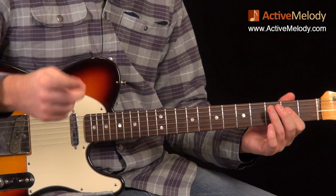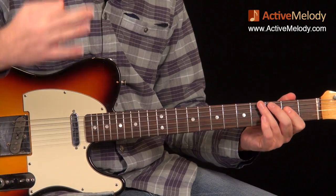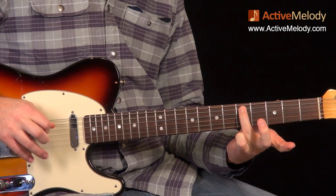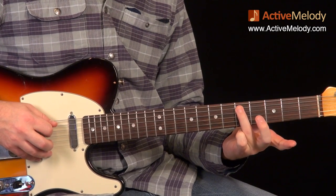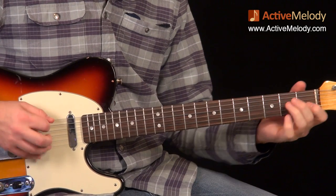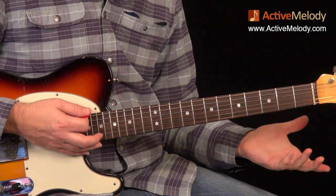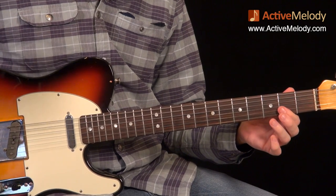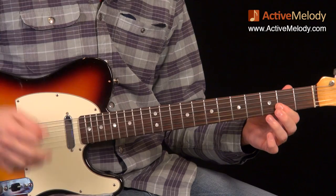One other version of that is to add a 7th note so you get more of a bluesy sound — you go up to the 5th fret on the 5th string, with the same notes otherwise, then back down. That's all played over the E chord or the 1 chord. That open string is an E note, so it's played over the E chord.